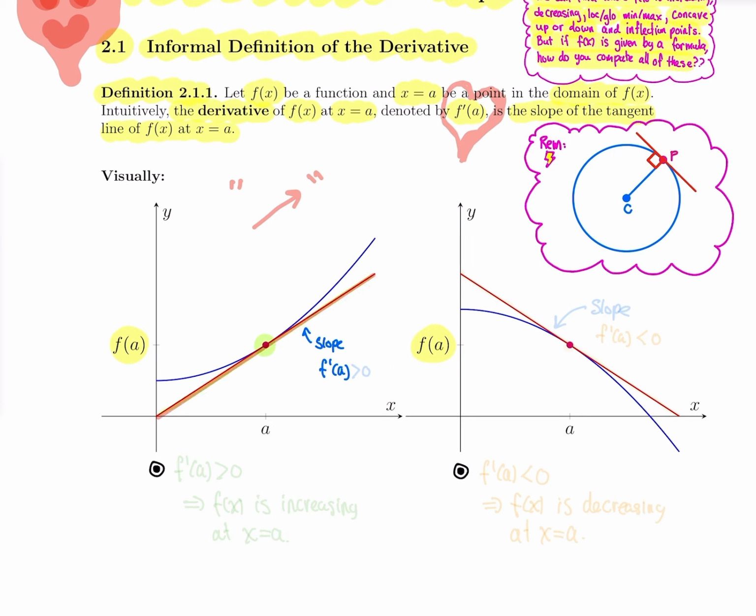And one very important remark here is that you can see that this function is increasing. There's a very tight connection between the slope of the tangent line and the intuition behind increasing and decreasing. Here we can see that f prime, the slope, is going to be positive. So the slope m would be positive, and this will always imply that f of x is increasing at x equal a. So if we have that tangent line and the slope is positive, for sure, at that point, the function f of x is increasing.